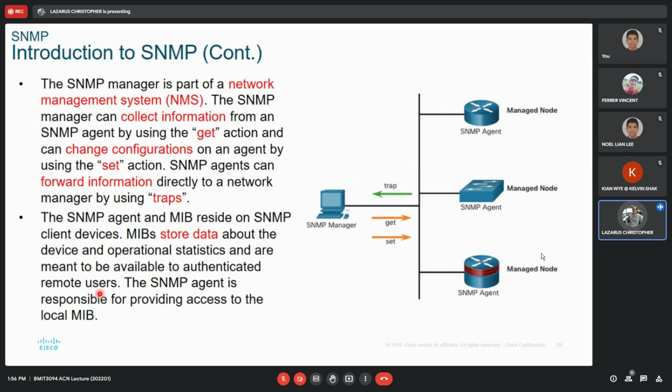To get the information inside the MIB, it's done by this SNMP agent. So you can see here the get and set on demand, and the trap when the event is triggered, when the trap is set.